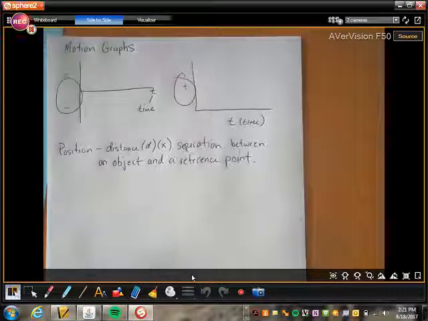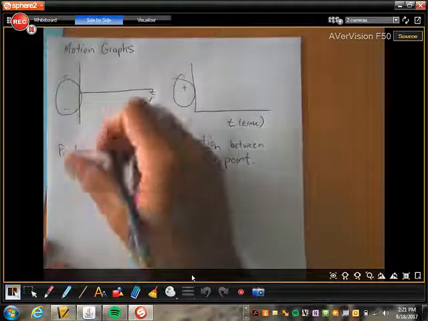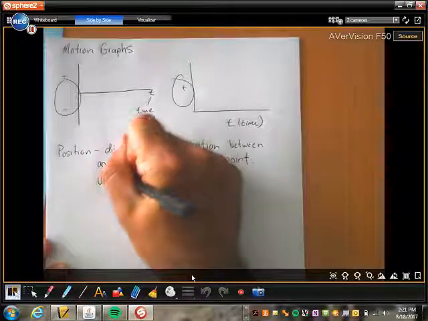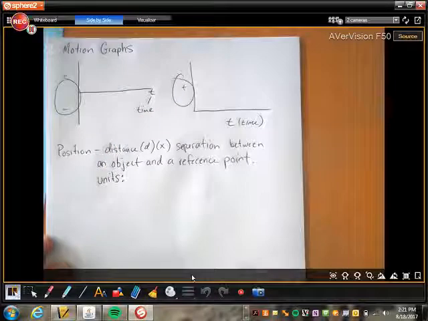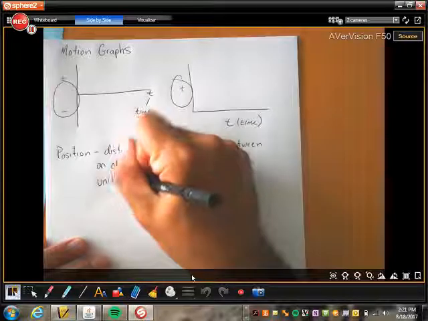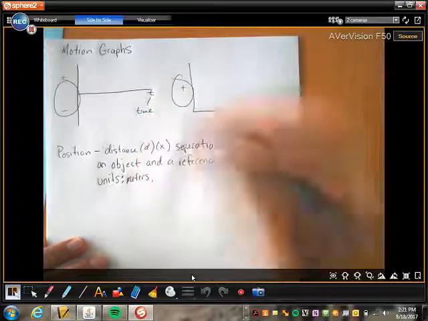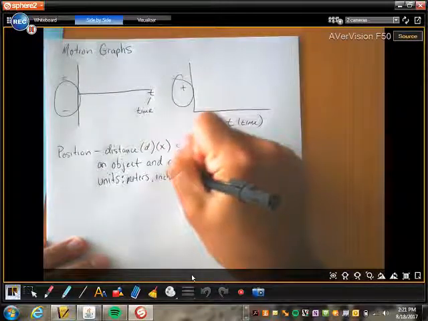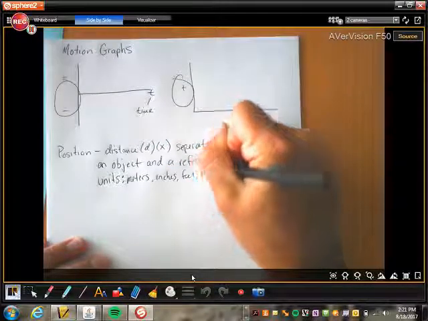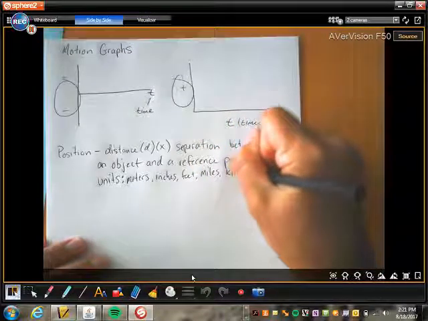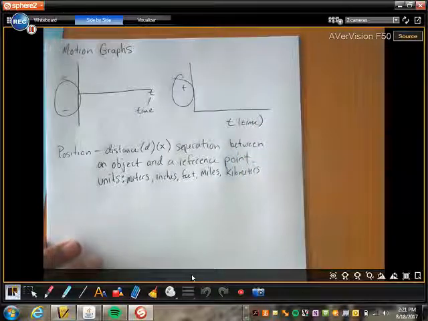So let's go ahead and write down some possible units for position, because it's going to be really important for you guys to recognize when we're talking about distance, when we're going to talk about a velocity, and so on. So what is a unit of distance? We already said meters. Shout them out. What are some examples? Inches. Feet. Kilometer. Miles. Kilometers, if you're from Europe. Okay, you guys get the idea. Alright?